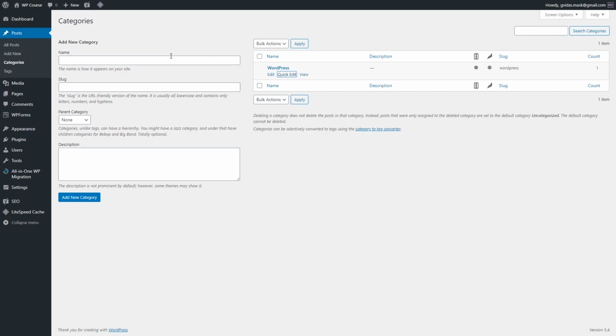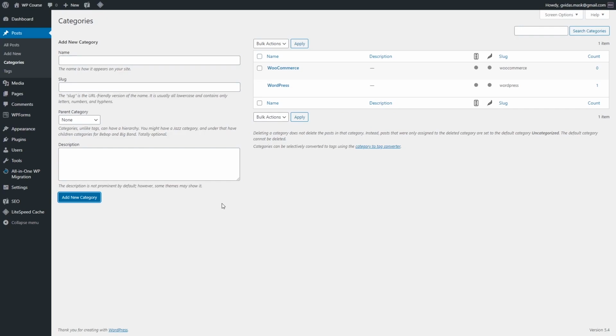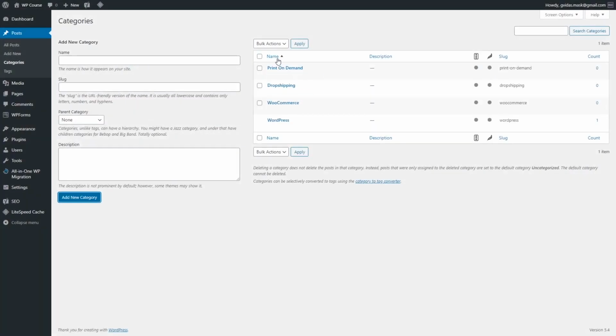So right now I'm planning to have in total 4 parent categories, and I'm going to add about 4 child categories. So first of all, I'm gonna add parent categories. To add one, all you have to do is add a name, a slug, and that's it, and click add new category. So as you can see right now, we have 2 different categories, and these are parent categories. So just like that, I'm gonna add 2 other categories as well. So as you can see, in total I have 4 different parent categories.